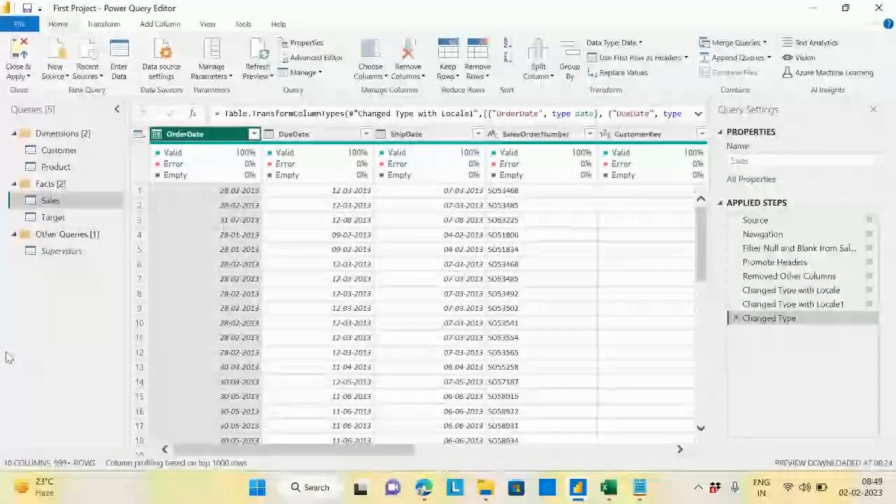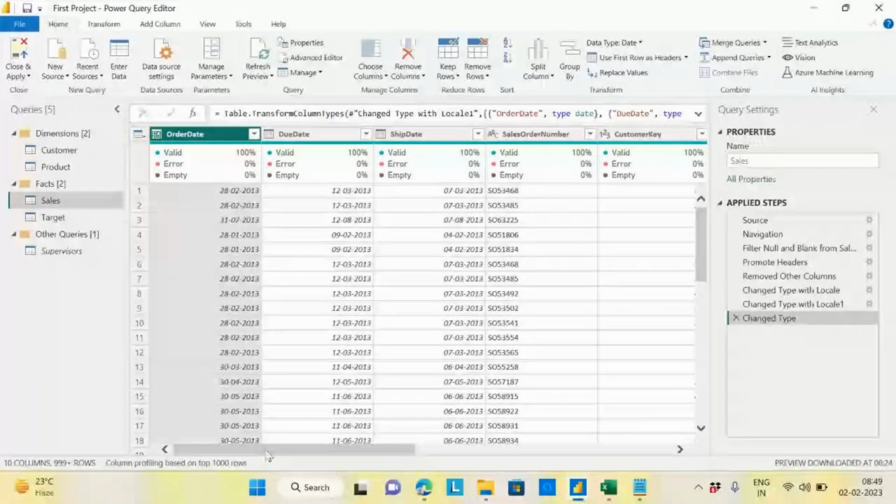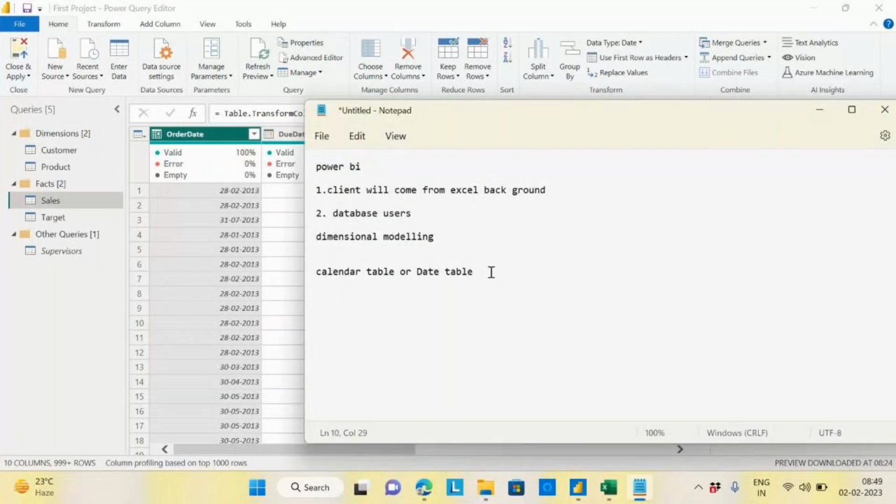Okay. So now how to create it? The main thing is we can create it in multiple ways actually. The date table can be created in Power Query, and the second one is using DAX. So there are two ways to create the date table or any table inside Power BI. Let's first understand how to create it in Power Query, and later when you start DAX modeling, I will show you how to create the date table using DAX.